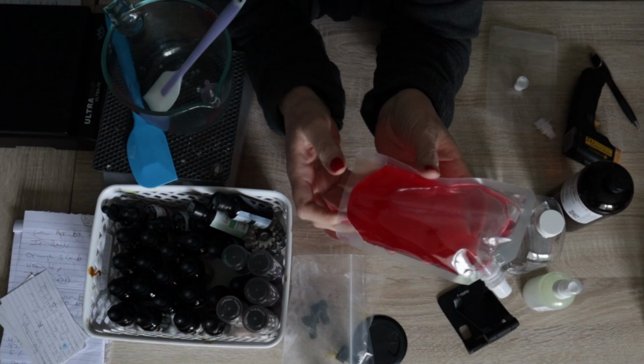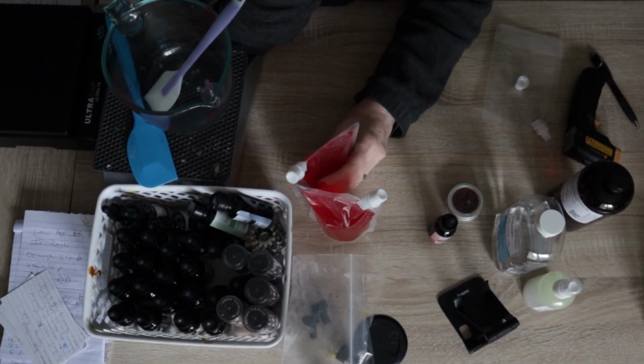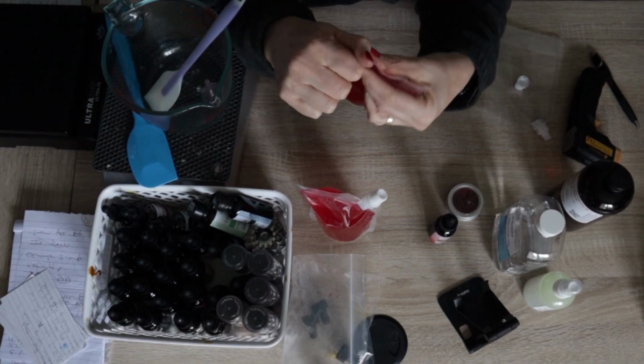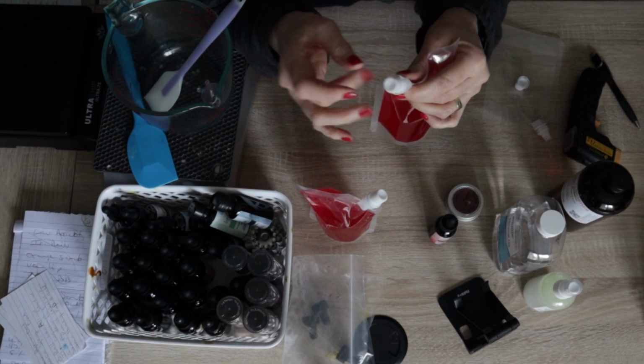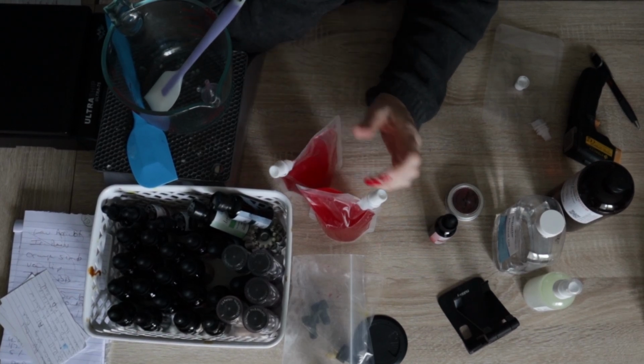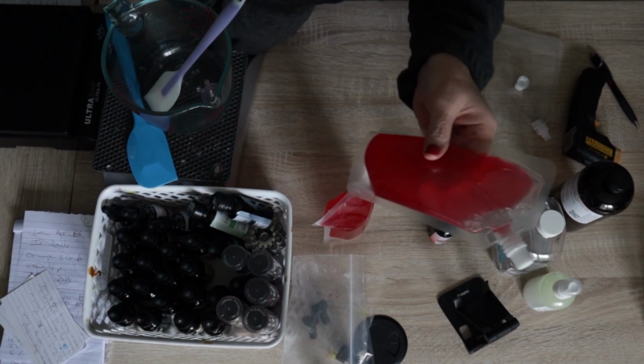Look at that. I don't know what to do. That's a fail. I don't want to waste the fragrance oil, so I'd rather try to fix it if I can. It's got a nice strong scent. Yeah, if that changes, I'll let you know, but I think I'm going to come back tomorrow and see if I can salvage it.